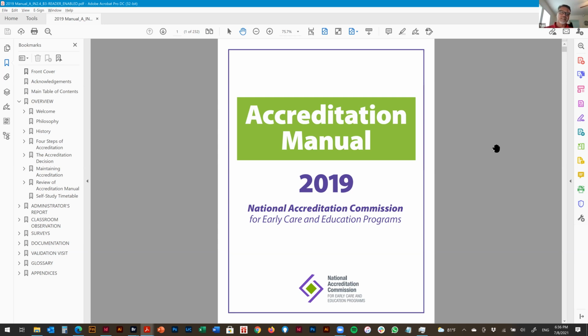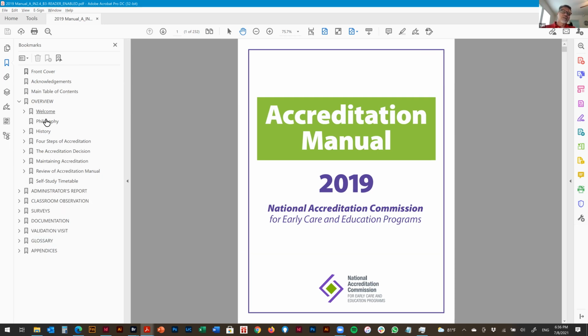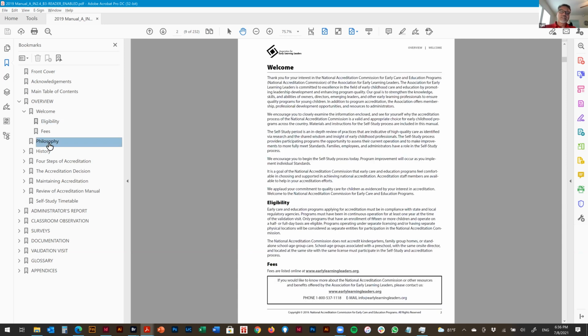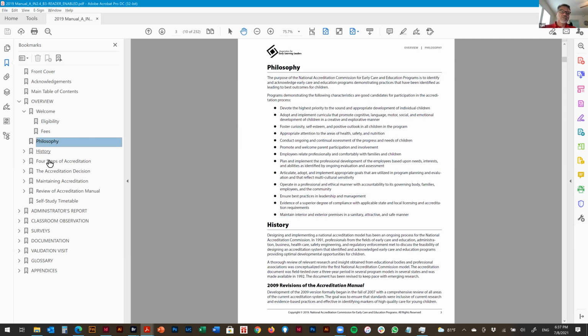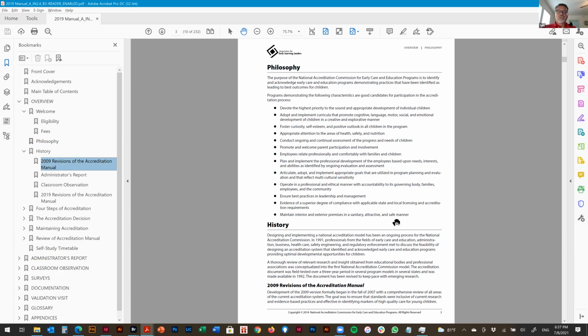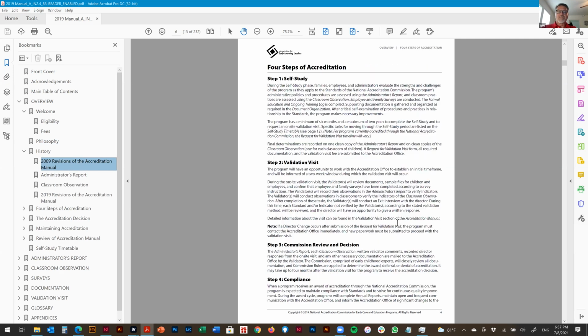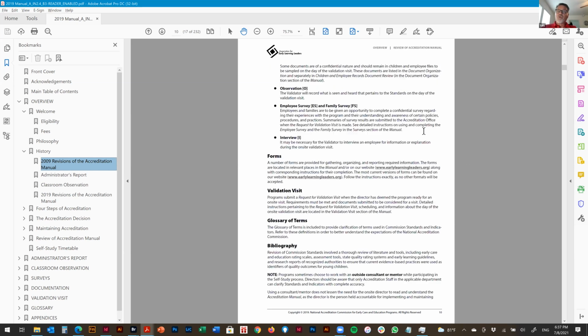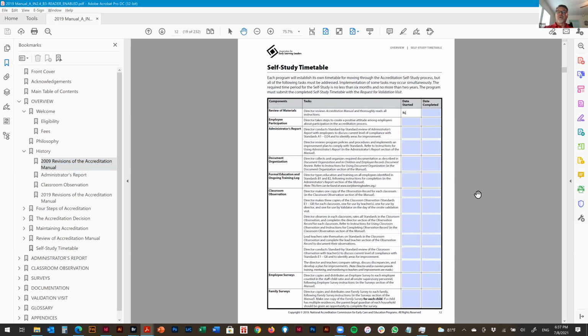But this is the interactive version. You can see here the basic table of contents generated from inside InDesign. You can drill down here and see where you want to go. You can click. Obviously, it's interactive in the sense that you can click here and hopefully find what you're looking for. You can flip through the documents, and whenever you get to a form, you can fill in the form, right? And you can tab through the form and fill it in.